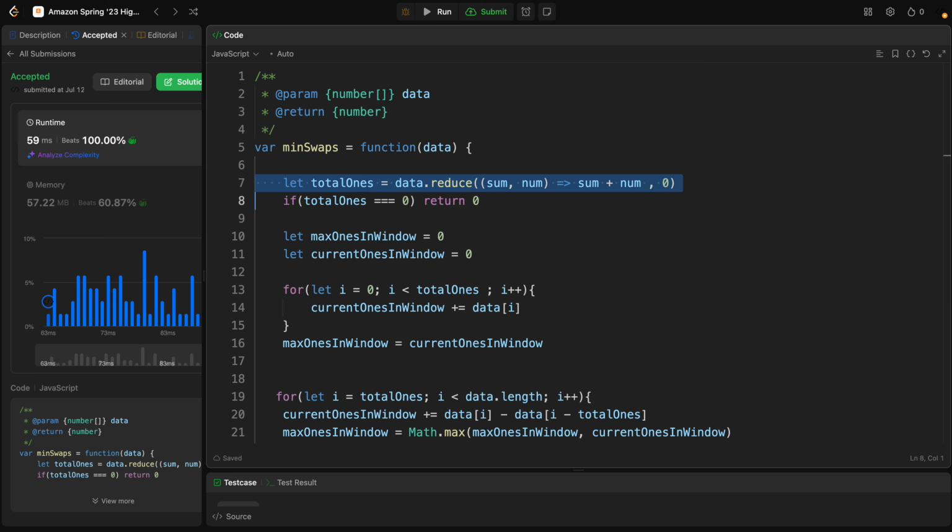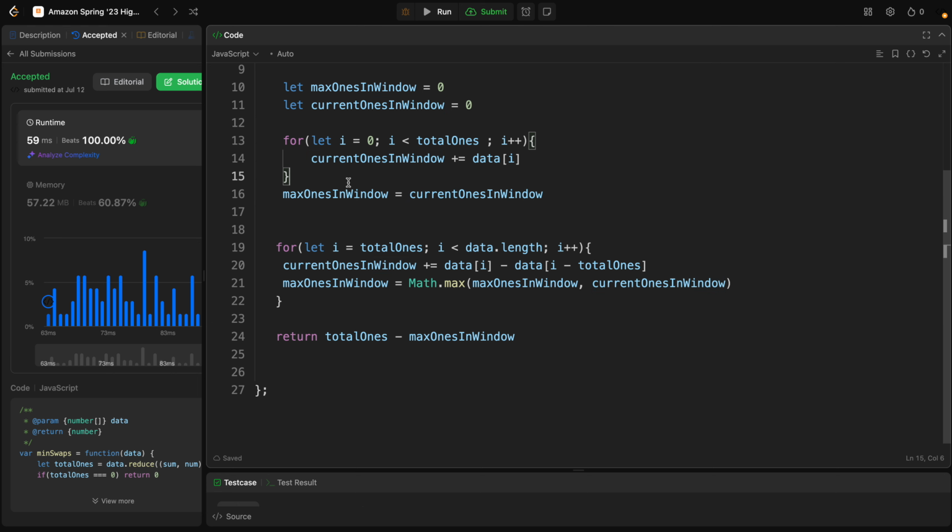Okay, and after that we have these variables. We initialize variables for sliding windows. So the max ones in a window will keep track of the maximum number of ones found in any window of the size total ones. The current ones in a window will keep track of the number of ones in the current sliding window. After that, we initialize the first window.